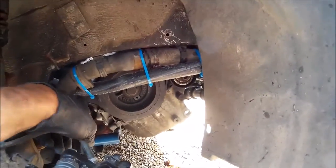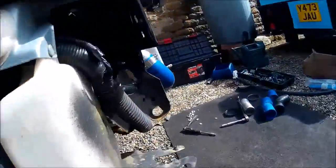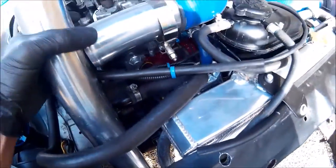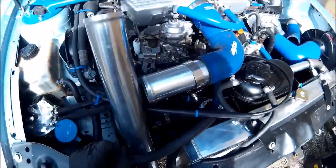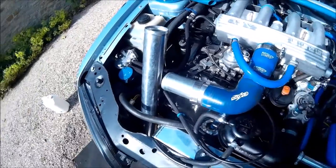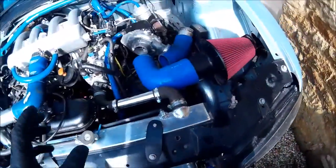We've got our additional pipe which is three-quarter inch, 19 mil — it kept leaking but we've sorted that out now. There's always a spot you can't reach where it leaks. It comes round and will come over, then we'll just cable tie it to the boost pipe once it's in place. There'll be a length here coming from down there up to here — I'm using an old 90-degree fitting to mock it up. I've got two 90s that should have arrived today — thank you very much Ash, you didn't deliver on your one-day delivery.